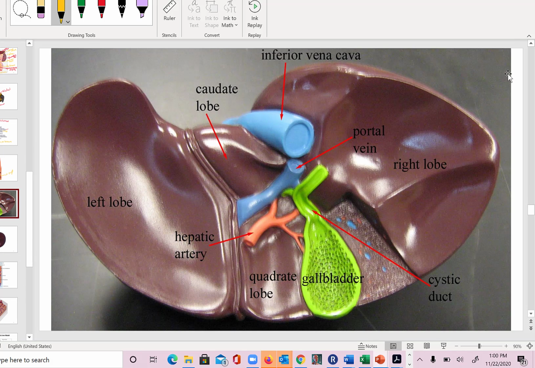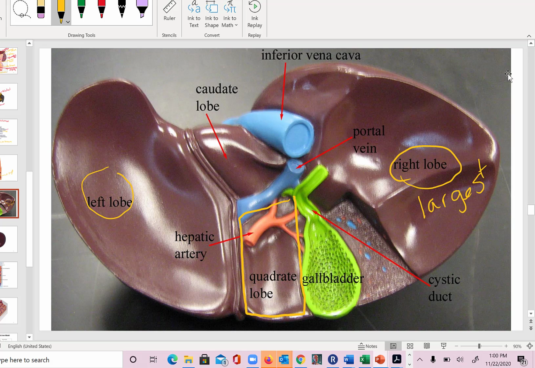All right, moving back to the liver, we're looking at the underside of the liver. The left lobe, so think of this as it is your right and your left. The right is the largest lobe. And then the left lobe actually extends all the way over to roughly the level of your left nipple. The quadrate is called that because it looks like it is almost a perfect square or rectangle. So that's the quadrate. And then this kind of oblique one, not a perfect rectangle, is the caudate.